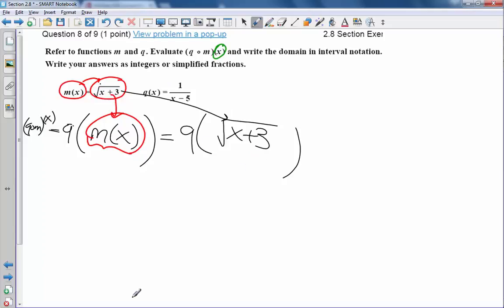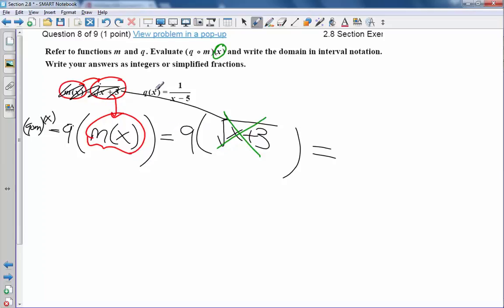Here is coming next. Alright, forget what you have here. Forget it. And imagine here a giant X. A giant X. Right? Forget the square root. Instead you have an X. What would be your answer? I'm asking you, what is Q of X? What is Q of X? It's not here, this is M of X. What is Q of X?